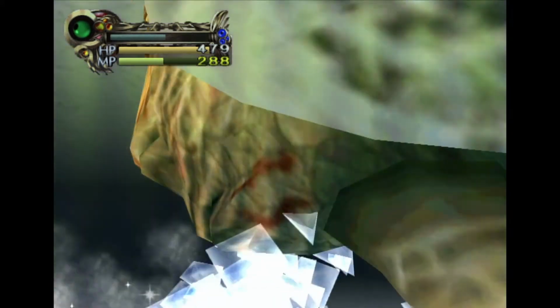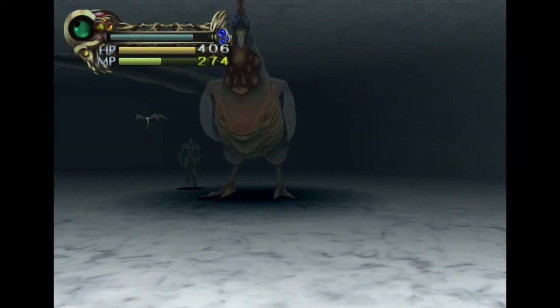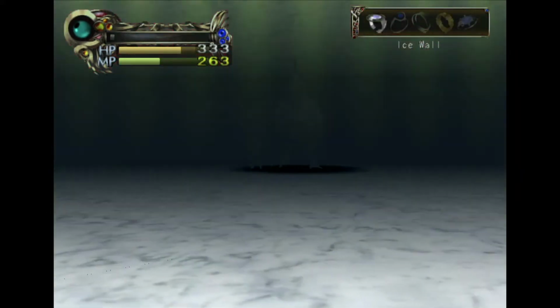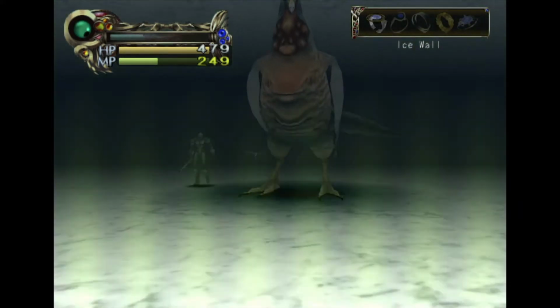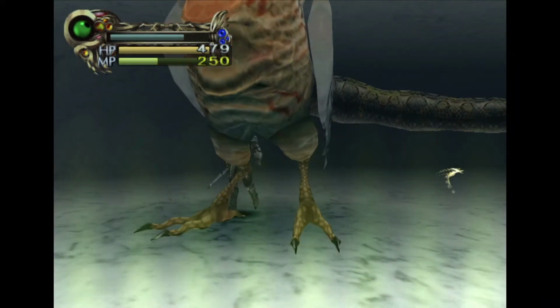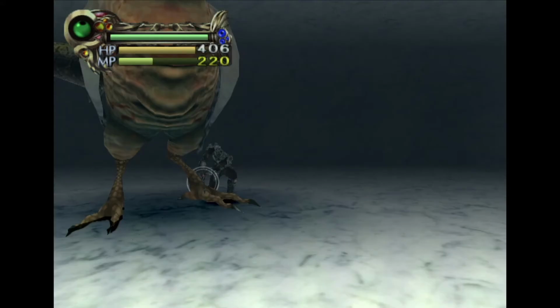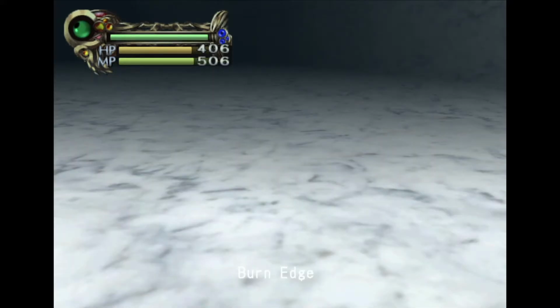I just heard another one of those birds. Let's cast Protect real quick. Yeah, we're not fighting that one. Stop trying to snipe me. He's annoying as a partner because his bird will try to protect the cockatrice. Fortunately, though, his magic actually counts as an attack against the cockatrice, and that's what I need. Grabbing it and going. Burn Edge. Now getting the heck out of dodge.